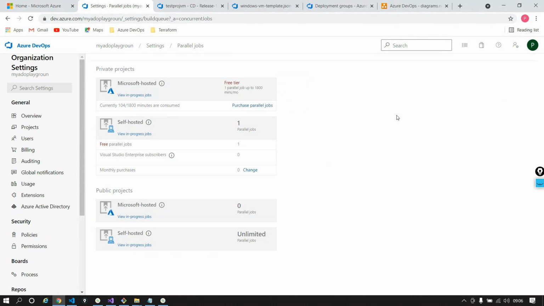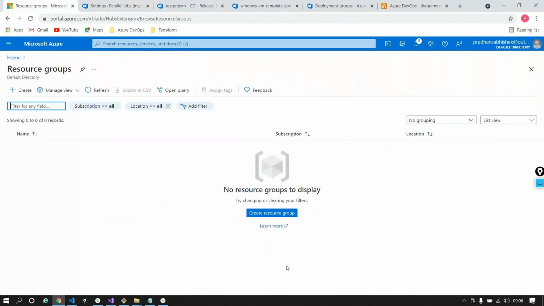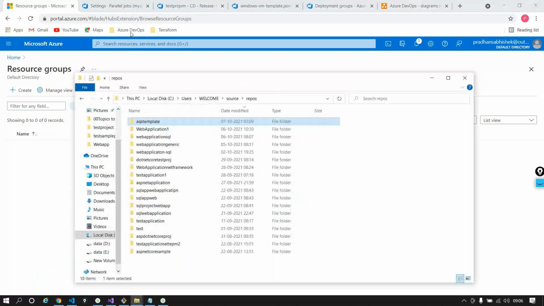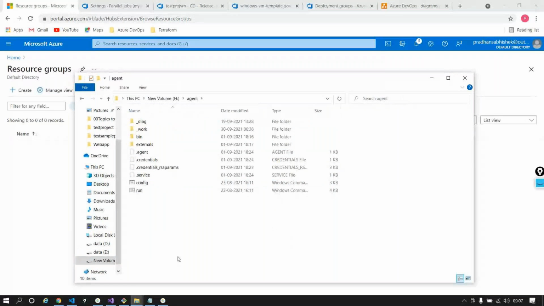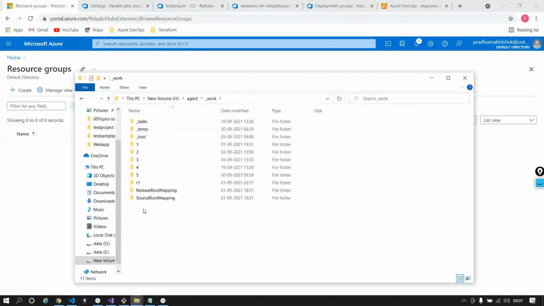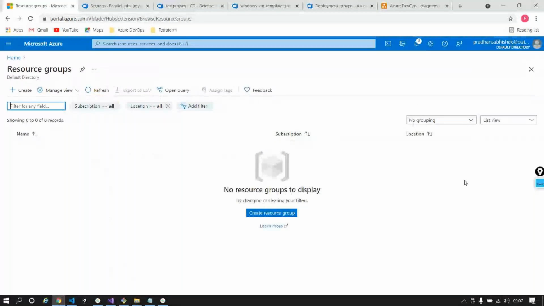So that's the reason I use my own self-hosted agent. Now, if you want to go ahead with a self-hosted agent, you'll have to create a virtual machine and convert it into a self-hosted agent, right? Yes. But instead of that, I converted my own local machine into a self-hosted agent, and my local machine is now hosting all my agents. If you look at my drive, which is the H drive, it has all these agents, the work folder and all that stuff. I have a couple of runs in the work folder, a couple of artifacts and all that. So you can leverage this functionality also, and in that way you can avoid a lot of cost.